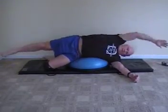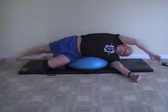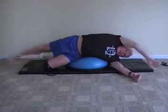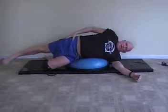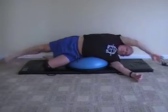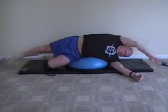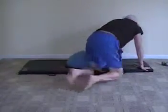Okay. Now we want to do the fast dynamic stretch. You don't have to really shift anything for this. And you're going to feel more of this stretching and bouncing down here in your hip. And that's where we want to feel the low lateral line stretch. Okay. Just like that. Beautiful.